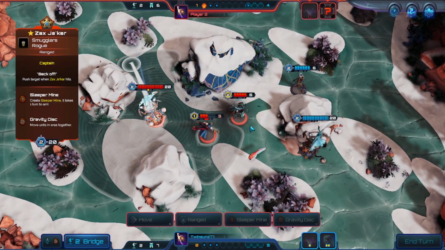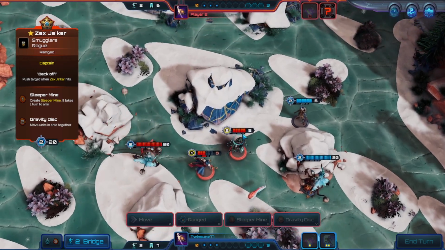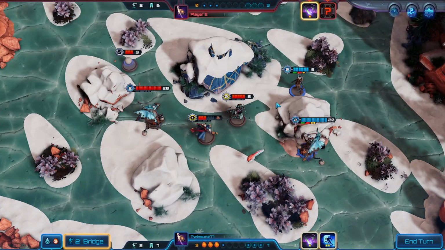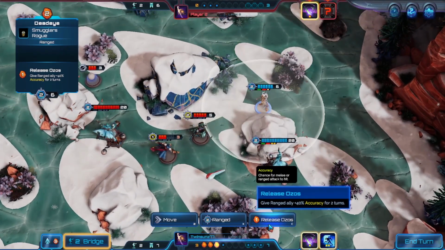Once their captain is defeated, you will automatically win the game. So you'll see how they just summoned another unit here. Now I have this unit who has multiple different options.